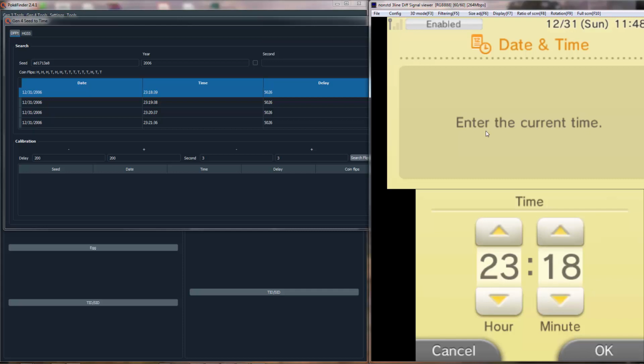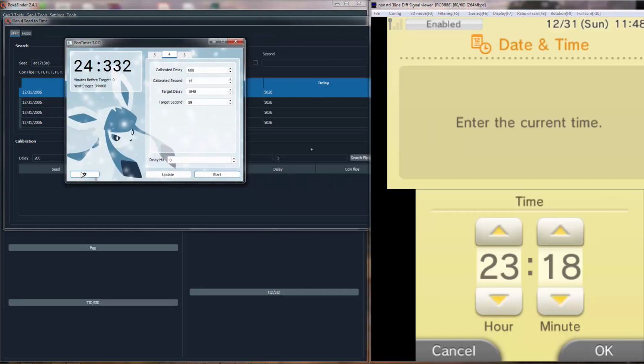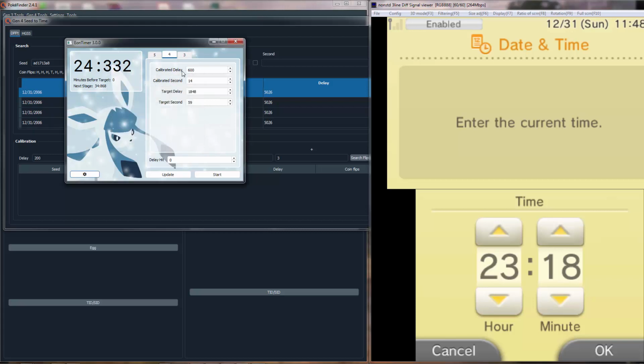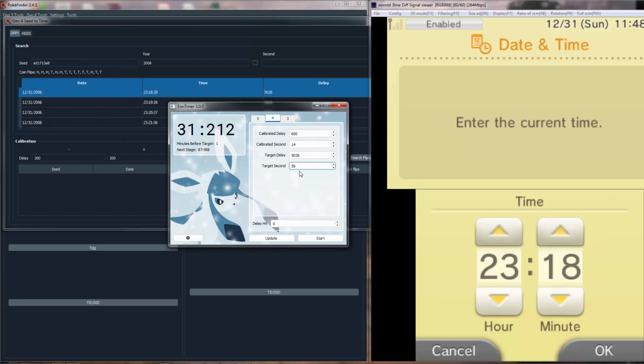Alright, very simple. Now, before we do anything else, we're going to take Eon Timer. Now, in Eon Timer, click Settings, click Timer, and make sure it's set to 3DS. For calibrated delay, set that to 600. For target delay, we're going to put the 5026 here. And for target second, we're going to put the 39 seconds. That is here as well.